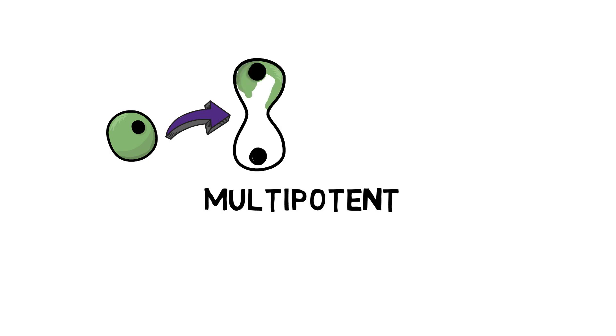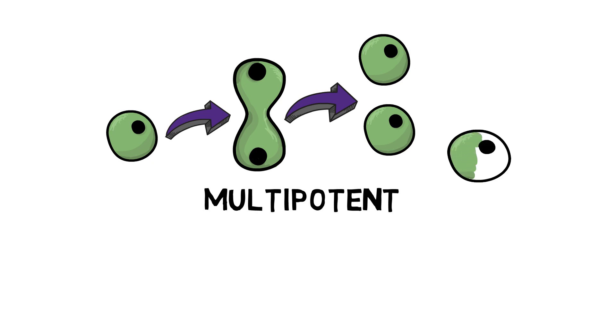And finally, the final type of stem cell is multipotent, and these are classified as adult stem cells. They have the ability to self-renew, but they do have a bit less self-renewal than embryonic stem cells or pluripotent stem cells because by this point they have reduced telomerase levels, meaning they slowly lose their telomeres and will probably eventually be destroyed. But they still have the ability to differentiate into quite a few different types of cell with specialized functions. Their primary function is to maintain the steady state activity of your cell, allowing the cell to keep producing copies of itself, helping replace cells that have been lost through injury or disease.